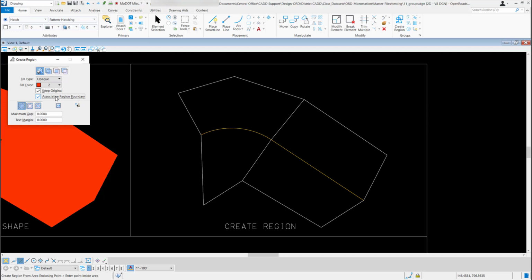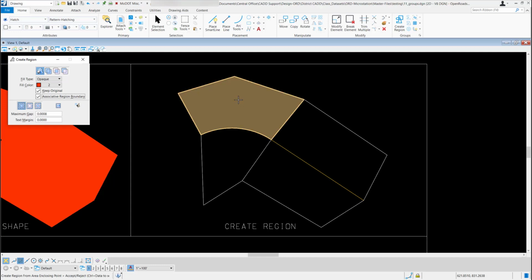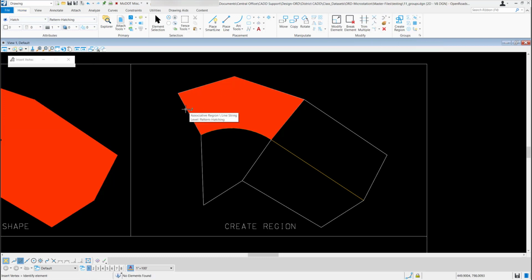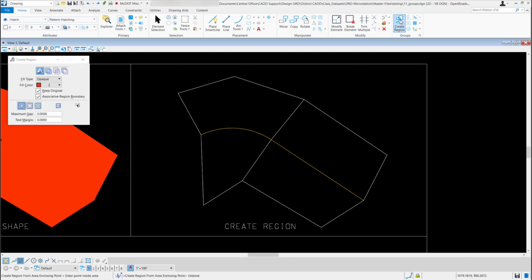So to give you an example of this, I'll just go out and left click to create that same region again. But now if I come up to my modify tools, and maybe I'll select Insert a Vertex. So I'll just come out here and left click to insert a vertex. Right now I have my region selected, so I'm going to do a right click to get my line selected. Now if I just drop that off, you can see that line is going to be modified, but that region is also modified with the line. I'm going to do a couple undos, and then go back to my Create Region tool.